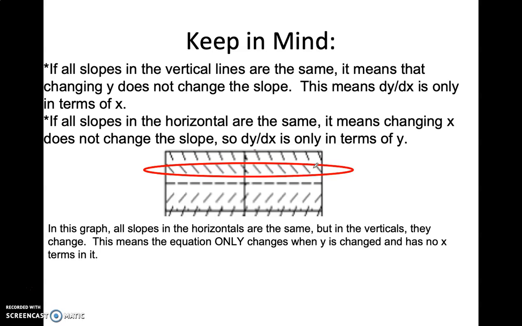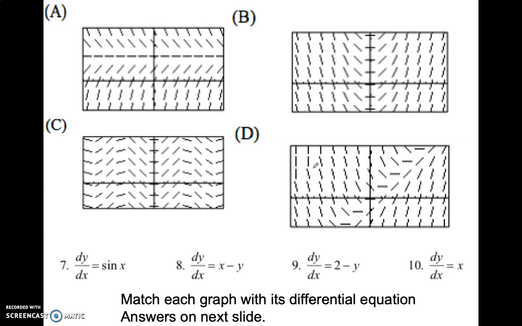And from there, we're just going to do some examples real quick. So here's the kind of problem you could see on an AP test or something like that, a multiple choice problem where I give you 4 different graphs. Usually you'll get one graph and it'll ask you to match the equation to its slope field. But I'm giving you 4 just for fun. If you want to try this yourself, just pause this video right now because I'm about to go over how you get all these answers. The next slide does have all the answers, by the way.